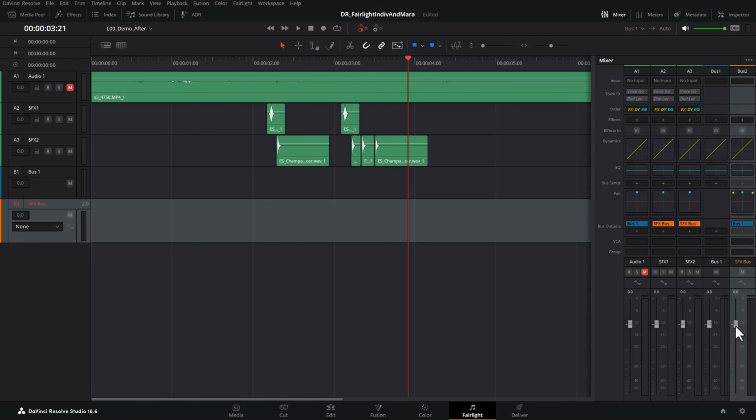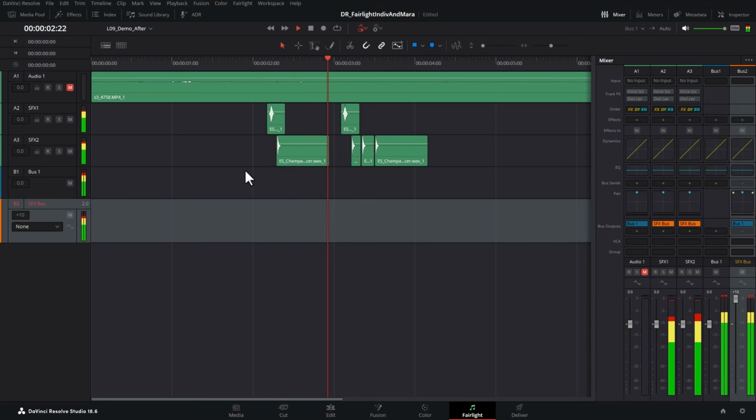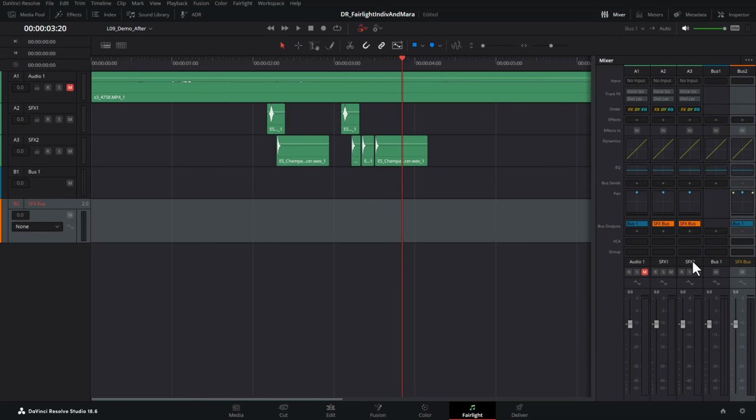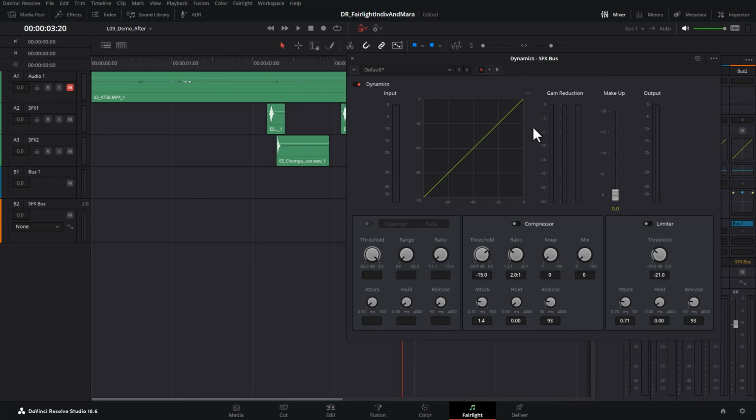What we can do is alter the volume of all of the sound effects tracks that we've routed to it using this 1 fader here. If I make this really quiet and play this back, sound effects are all really quiet. And if I max this out, hopefully this won't be too loud, we get overblown sound effects. Because the sound effects are all being routed to this single bus, we could go and affect all sound effects. So for example, by adding a compressor, to further help control the volume of all sound effects.